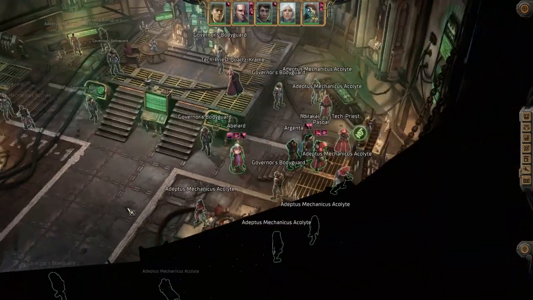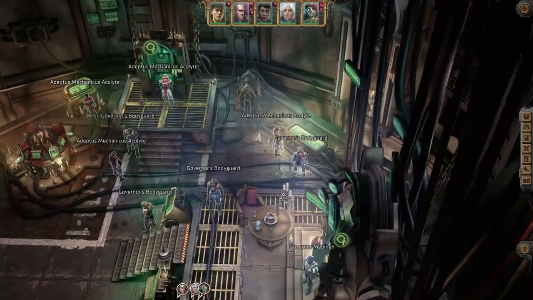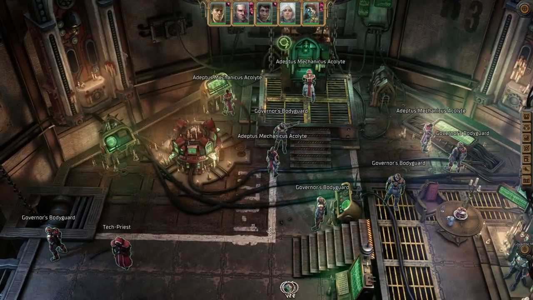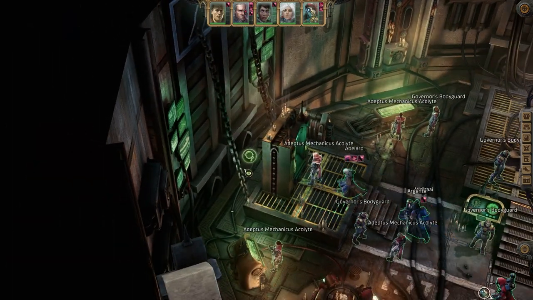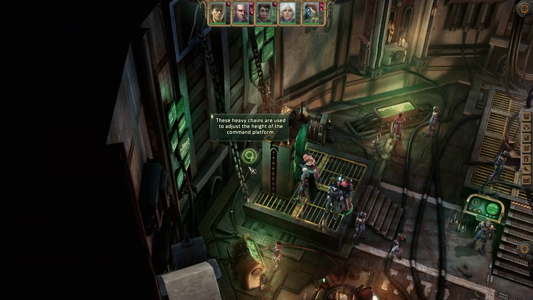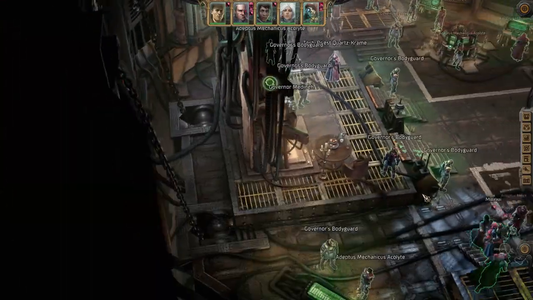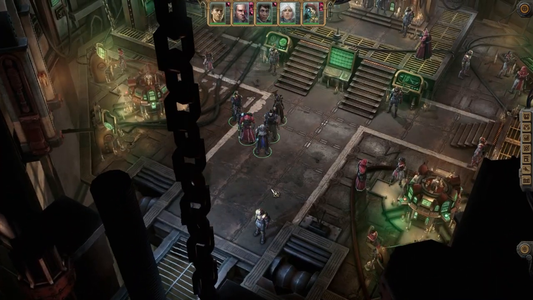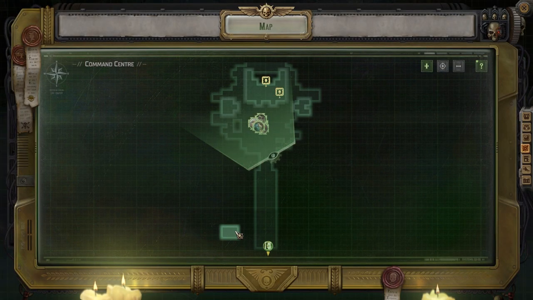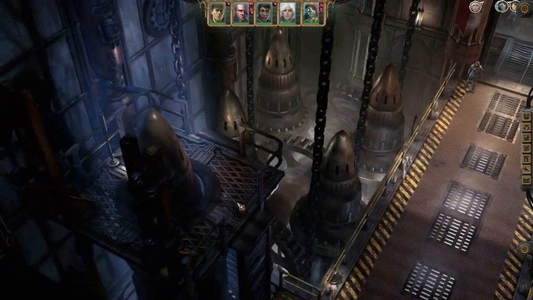I'm really looking for a healer. That's really the only thing I'm looking for in here. There is no healer. We are in extreme trouble. I think we are in extreme trouble. What's this? Heavy chains are used to adjust the height of the command platform. Oh, no, no, no. We are in extreme trouble. Because I think the only thing we can do is go back to the place that we were at before.